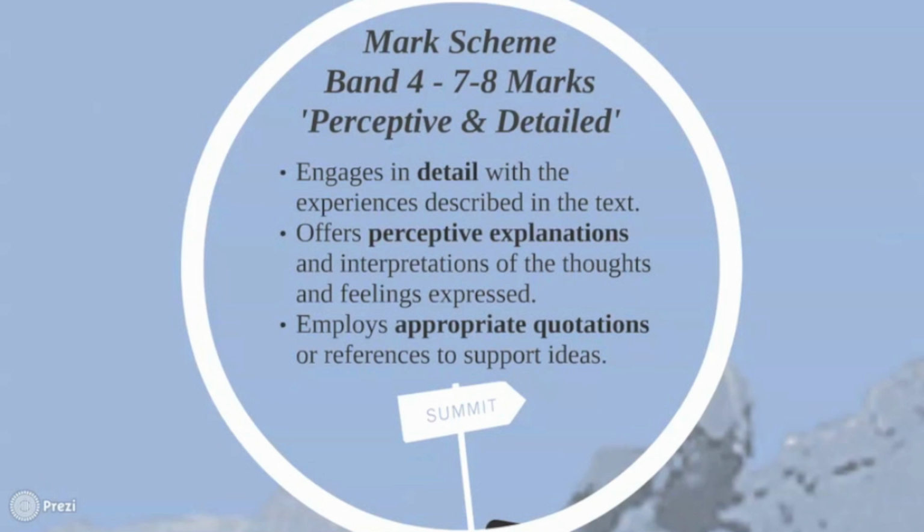You need to engage in detail with the experiences described in the text. Again, that means that you need to write about 1 to 1.5 sides in your answer booklet. You need to offer perceptive explanations. So in your explanation, in your PQE paragraph, you need to show the examiner that you've looked at the words in the quote and you've thought about what they suggest or infer, and you need to make sure you use appropriate quotations in each one of your PQE paragraphs to back up what you're saying about the thoughts and feelings of the character.